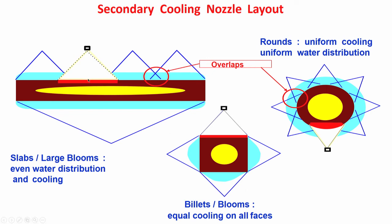You see this, it is indicated by the red color here. That means the temperature of the slab at this location is more because there is no spray. Here the temperature is less, that is why it is indicated by a maroon color. Here the temperature is more because no water is falling, not by design but by a problem. The nozzle has got choked, so the water jet is not impinging on the surface of the slab. So at locations where there is no water impingement, there will be an increase in temperature compared to adjacent locations, whether it is slab or bloom or billet or rounds.